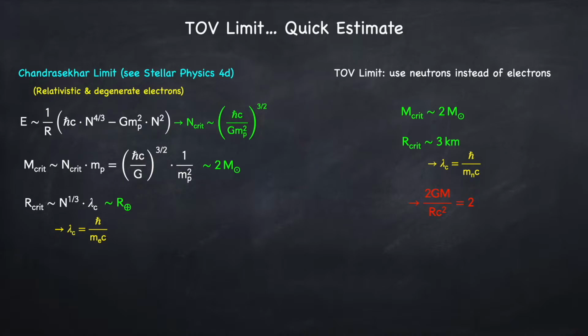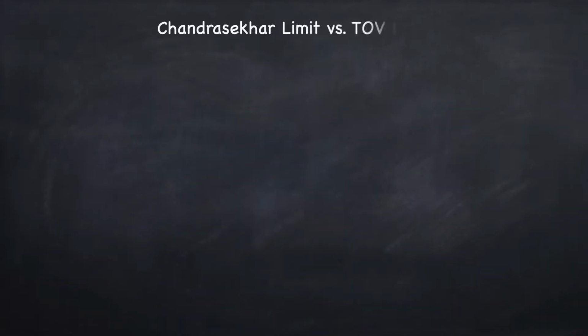But unfortunately, the problem doesn't end there. This binding energy we used is the Newtonian binding energy. And Newtonian gravity only holds if the metric deviation is not only less than 1, but very small. So it has to be a lot less than 1. Well, before we throw this method away, let's at least calculate it exactly and see what the metric deviation comes out to be. This calculation I also went over in Stellar Physics 4D when I did the Chandrasekhar limit. So again, I'm not going to repeat it. If you want to see it, you can watch that video.